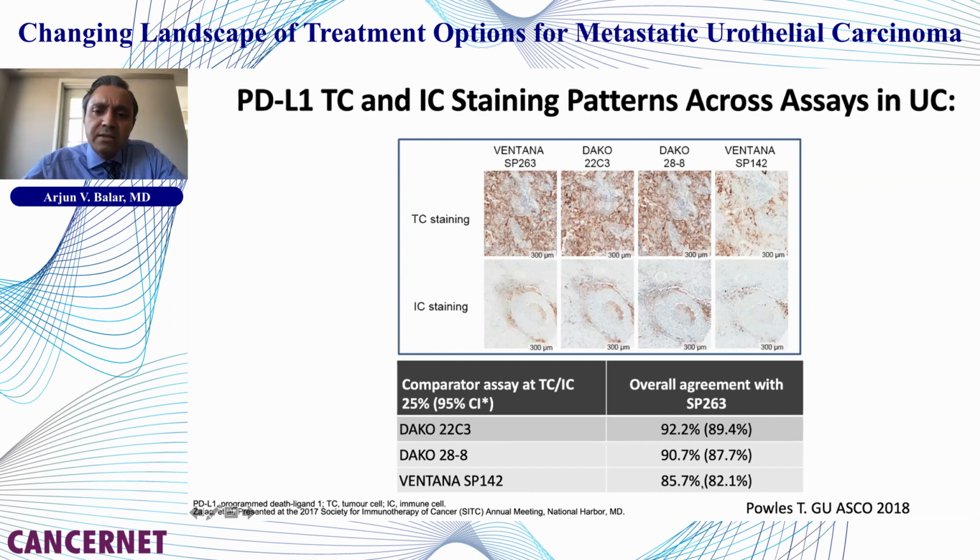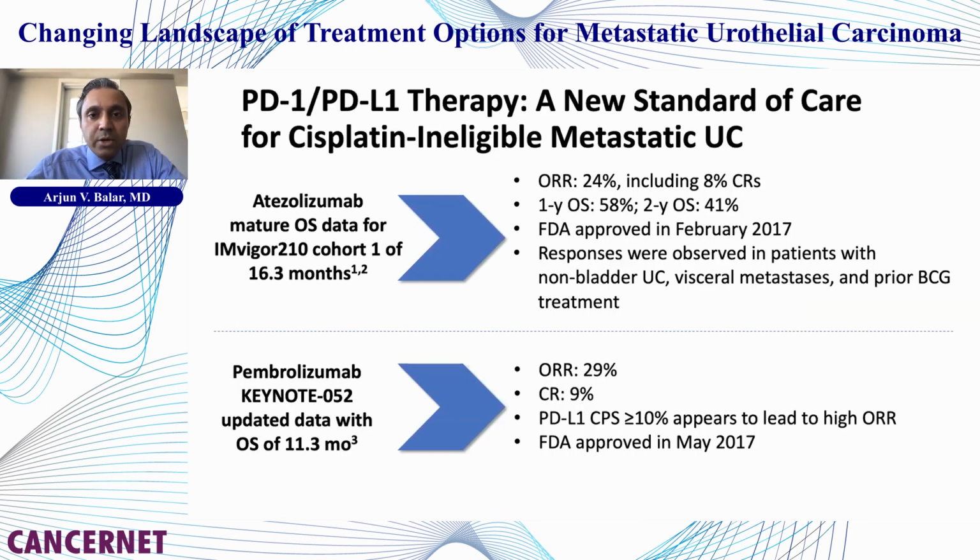However, they do reflect the same thing, which is that at the end of the day, with immune cell expression or tumor cell expression of the PD-L1 protein, the higher the levels you have in general, the more likely patients will respond to PD-1 targeted therapy. So this is where we are now with the use of these agents.